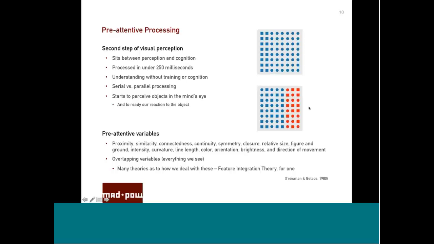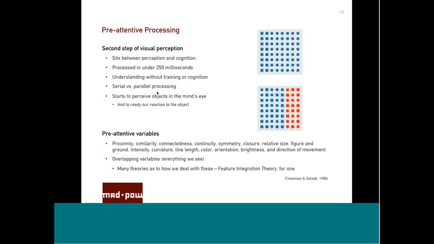And one is easier to perceive than the other, and this comes to the hierarchy of these variables. Some are easier to process than others. In this particular case, the difference between the colors is a lot easier to perceive than the difference between the shapes of the same color. And this gets into some of the things that we're good and not so good at. We're much better at telling the difference between color than the difference between shapes. And that's when we're going to start digging into these preattentive variables, which we'll talk about in depth in a moment. But proximity, similarity, the Gestalt laws, which you may be familiar with, which we'll talk about in a bit.